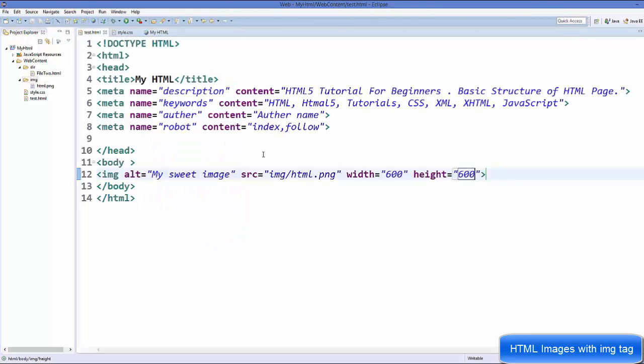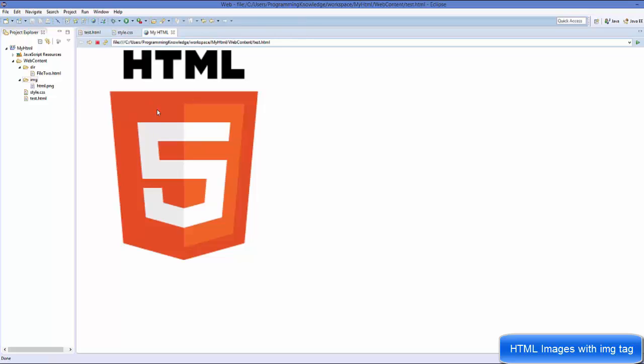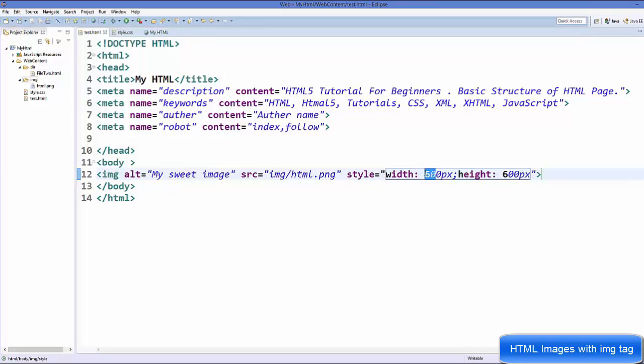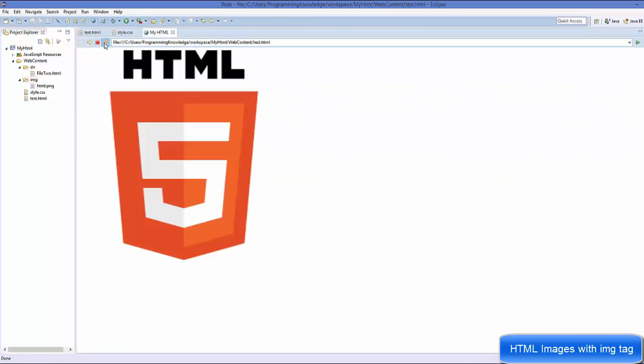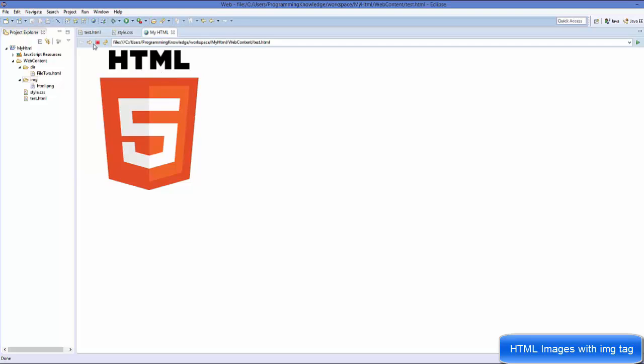Okay, the second way of giving the width and height is using the style attribute. So just add a style attribute and then add width here, and as a width you just need to add 600 px and then a semicolon and then the height, and once again give 600 px. Okay, and it will result in the same way, right? So when you refresh the page it will be the same because it was earlier 600 pixels. For example, if I do something like 400 by 400 and save the page, refresh it, it's going to become a 400 by 400 pixel image.